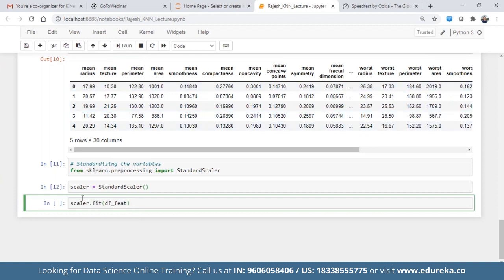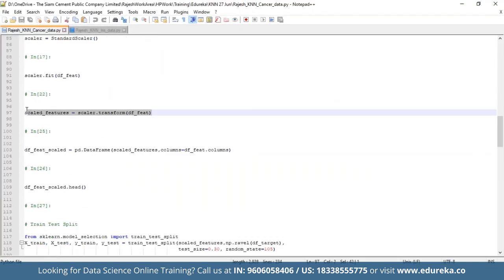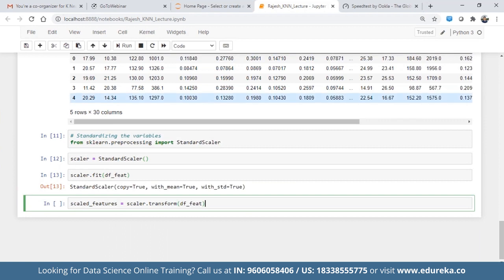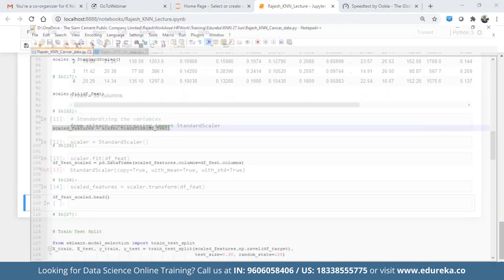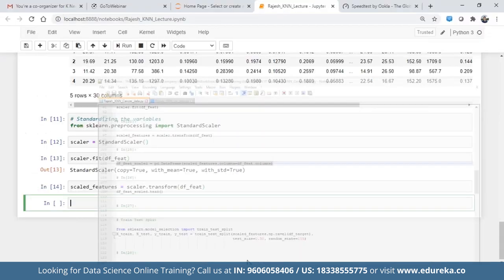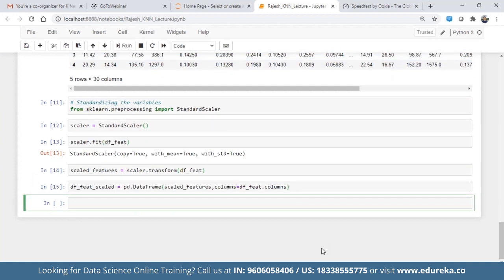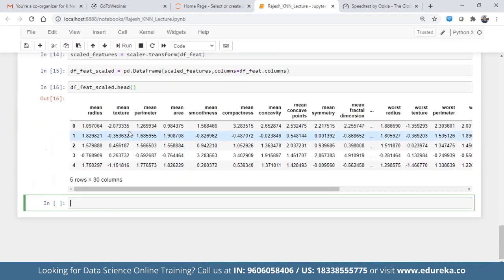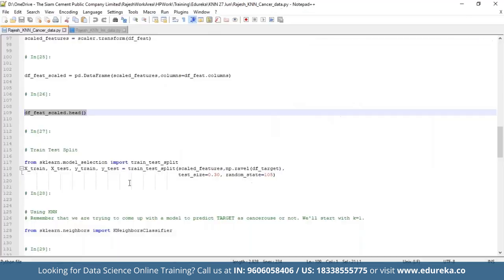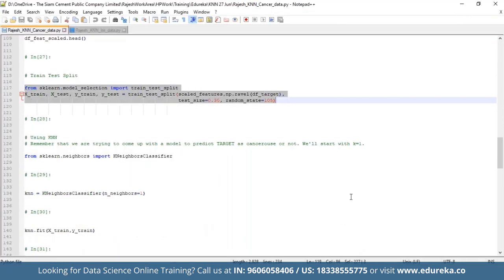So first of all we fit this standardization or normalization on the data set we have, that is, we calculate the variance and the means, and then we actually apply it on the data set to transform it to the actual values. And then let's look at the scaled values, and this will give an example of the top 5 rows here. So we can see now the values are between -1 and 1, or rather it is standardized essentially with a normal distribution. And then we divide this data into test and train.